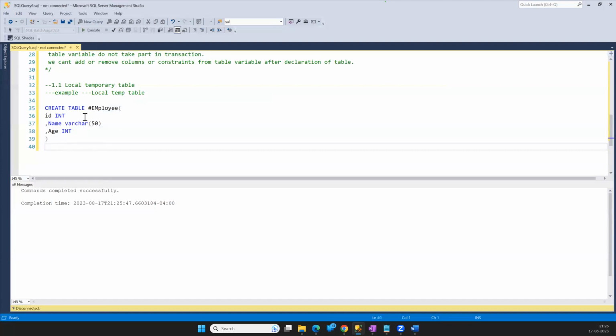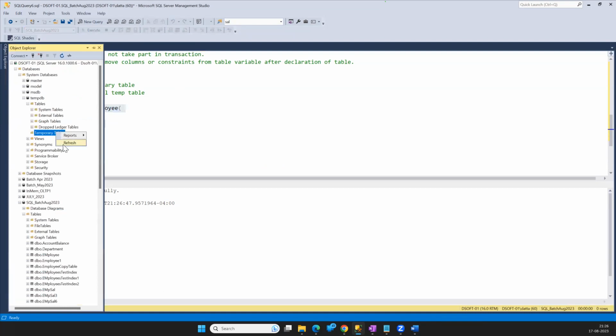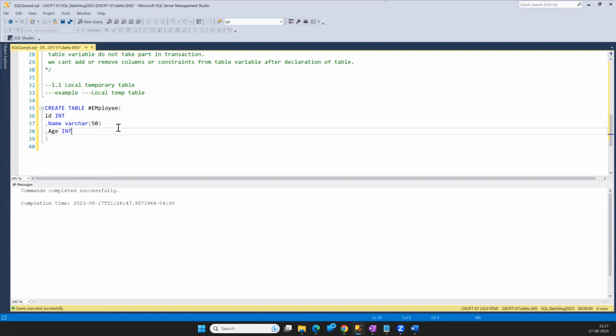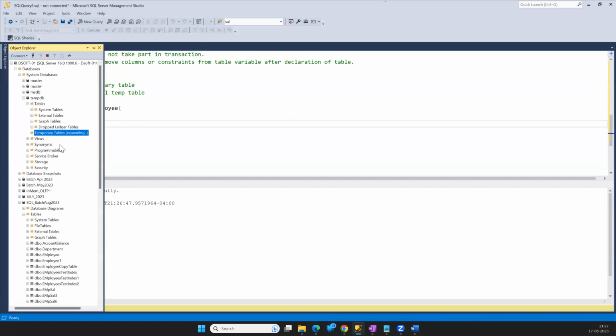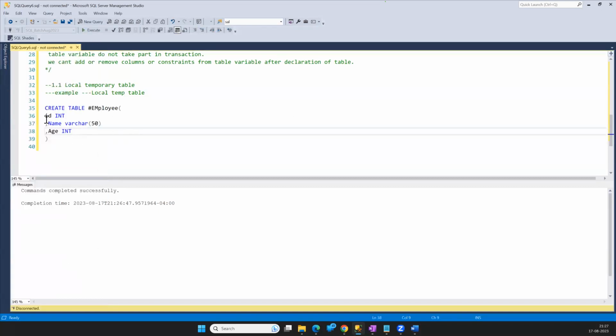Because I already told you that the life of a temporary table is limited to the particular session in which I created it. I created this particular table here. The session started, and you can see it is connected to a particular database. If I go again here, you can see the table is there. I can refresh 100 times and it is still there. But if I disconnect the session, the table will be gone. You can see the table gone. That's how it behaves because temporary tables are volatile in nature.